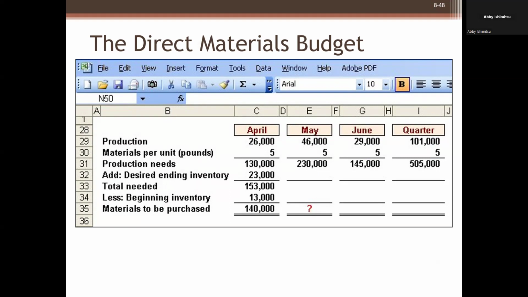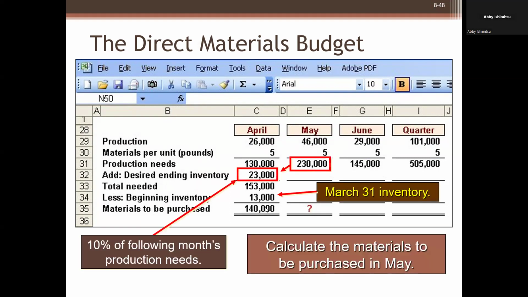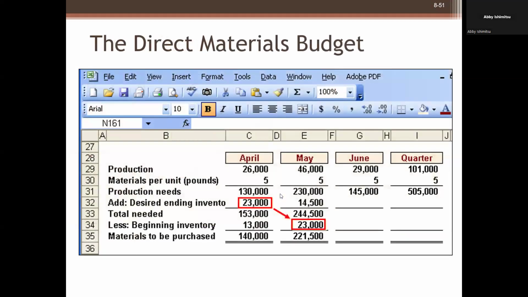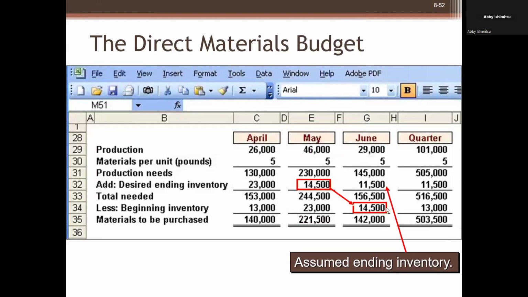So on the previous schedule, we said, what are we building? That's the production budget. But this is coming before building. This is saying we need to buy stuff so we can build it. And then we just take those numbers down. I know this is a review, but this is going to build up to the next. All right. And that comes down.